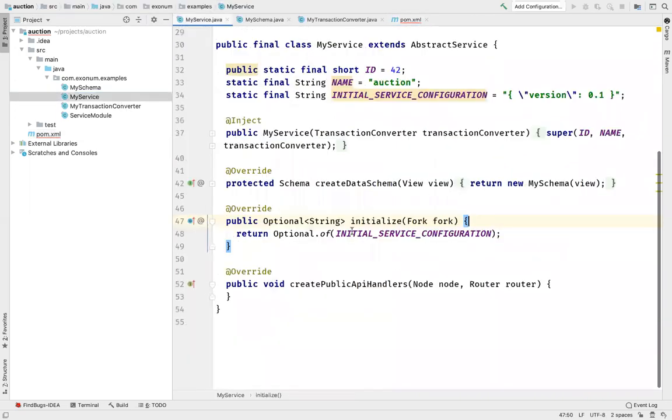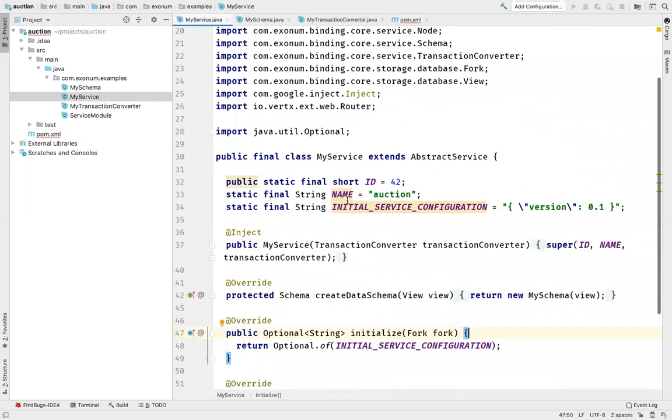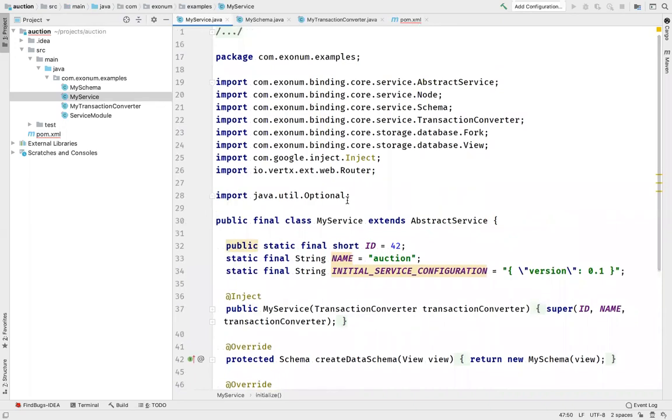So I created this project just to show you the basic structure, just to show you the auto-generated code for the Exonum Java service.